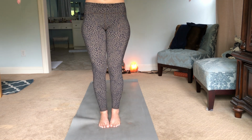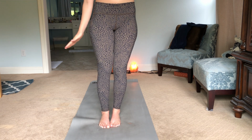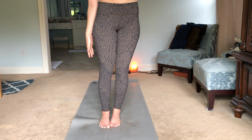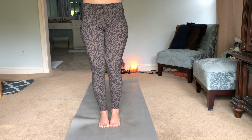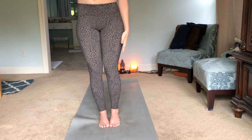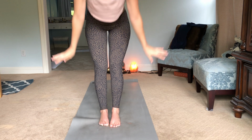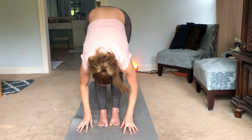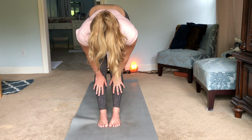Inhale, palms lift up. Exhale, side bend over towards the right side. Inhale, palms come to center. Exhale, bend to your left. Inhale, palms rise. Exhale, forward fold over both legs. Inhale, halfway lift, flatten through your spine.